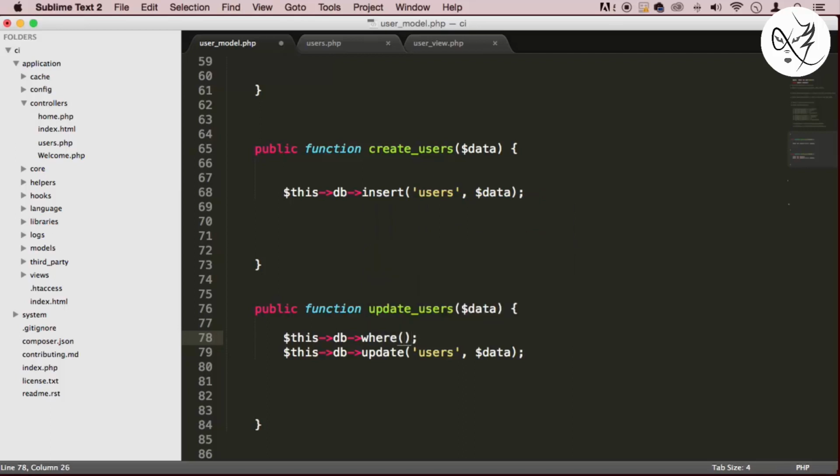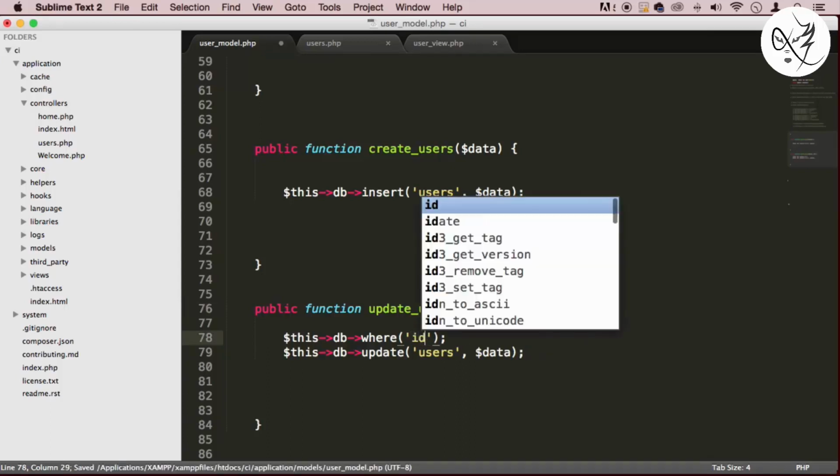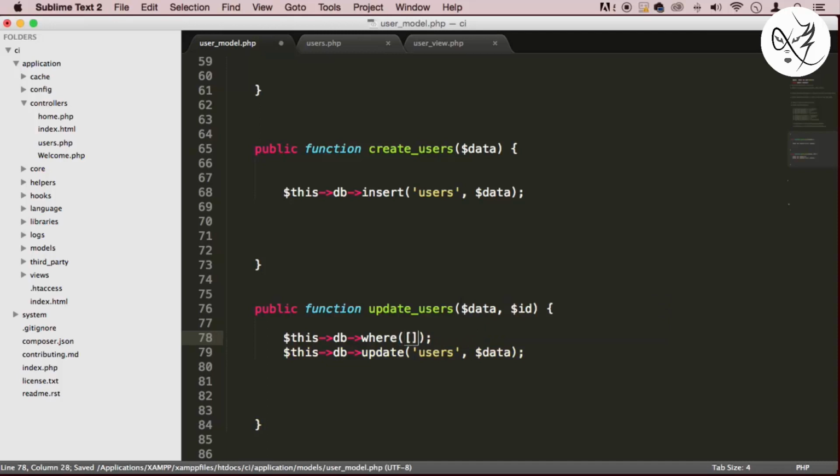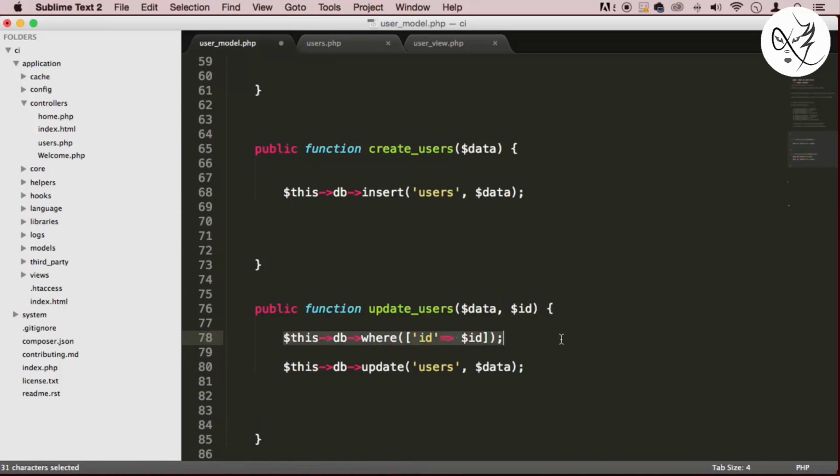and here we could put the two parameters normally, like the ID, right? Actually, let's make sure that we pass in the data and the ID also here. Remember that. So we can say where ID equals the ID, or we can do it with an associative array, which I prefer, something like where ID equals ID. And really no difference. It's up to you. I like to do it like this. It's not that much different. Maybe speed wise it's a little different, I haven't checked yet. So this db where ID equals this ID. All right, so that's what we're going to do.